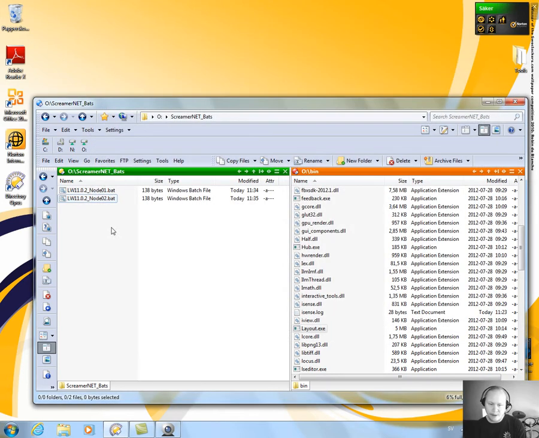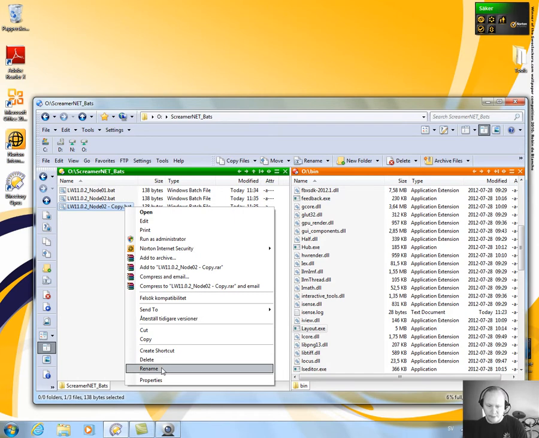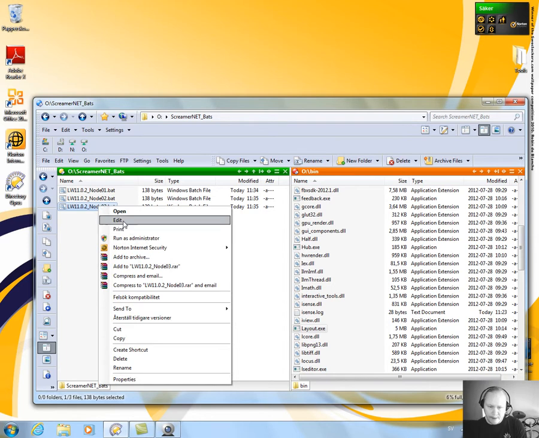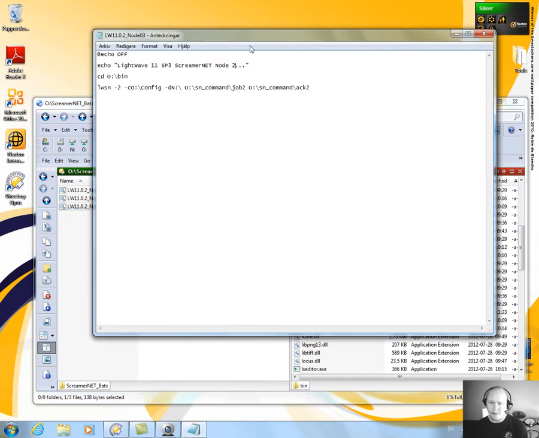So if you have 3 computers, well, just copy and paste, and let's rename this one to 3, and let's just edit it. So this is ScreamerNET node 3, and I need to change job 2 to 3 and ACK 2 to ACK 3, like so, and let's save.